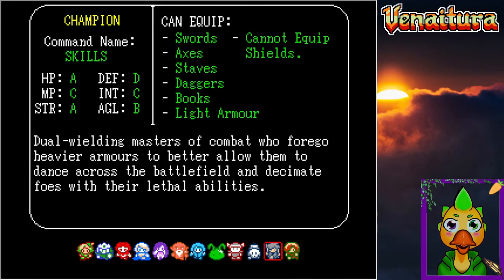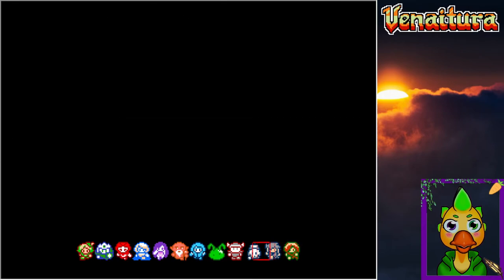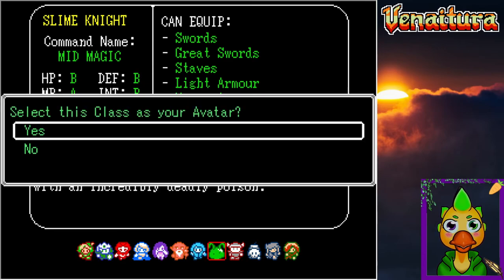Champion cannot equip shields. Swords, axes, staves, daggers, book, and light armor. Dual-wielding masters of combat who forgo heavier armors to better allow them to dance across the battlefield and decimate foes with their lethal abilities. And Druid, staves, books, light armor. Channel Sufana's energy to summon catastrophic natural disasters. Each of their attacks is linked to a nasty surprise. Expertly wields the three primary elements, but lacks the punch of a spellslinger. Interesting. Alright, I'm gonna go with the Slime Knight.